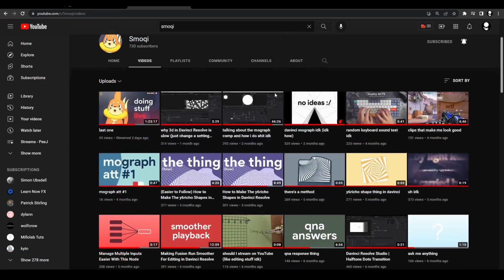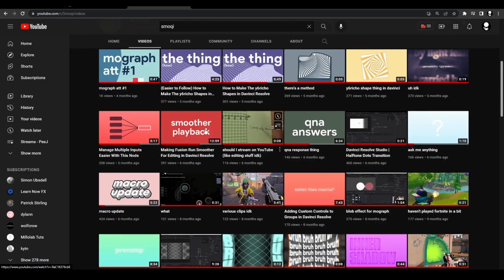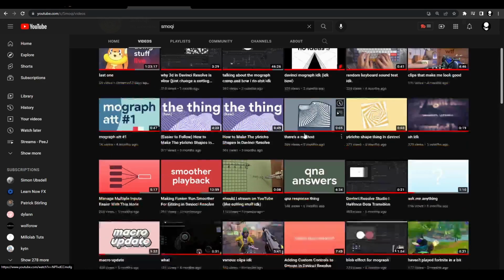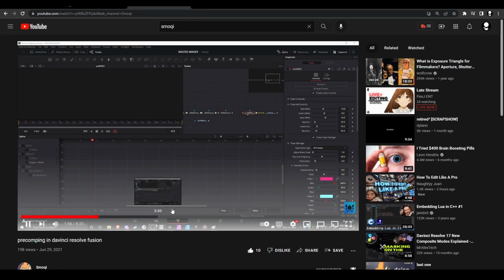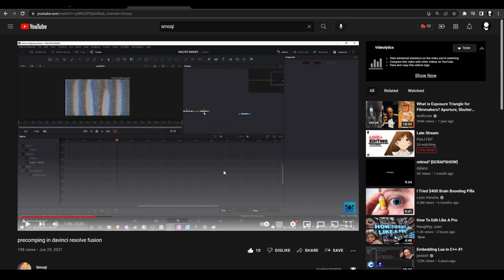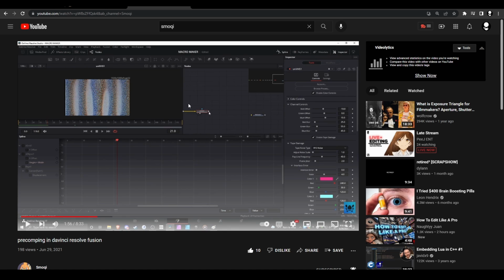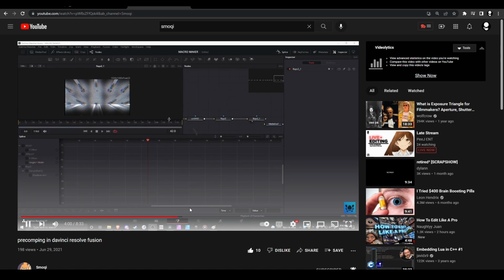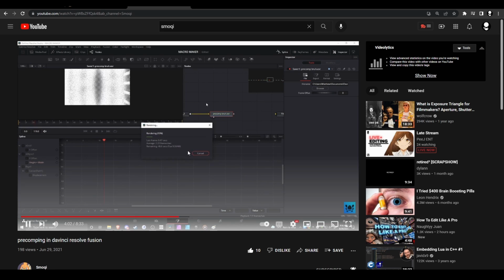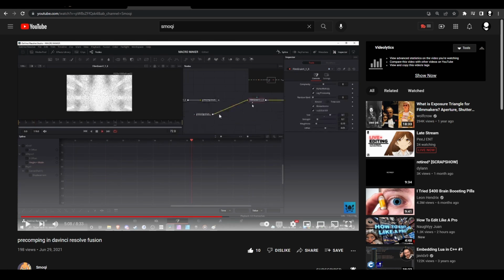Then you go to where it says Fusion. Literally type in Fusion precomping, you'll find it. But it's here somewhere. Precomp. And it's basically a loader and a saver node. That's what these are called. Go watch this too. That's how I did the precomps. It says literally pre-rendering in the Fusion page, then takes that animation, loads it back into the program, and then you could add whatever more effects.